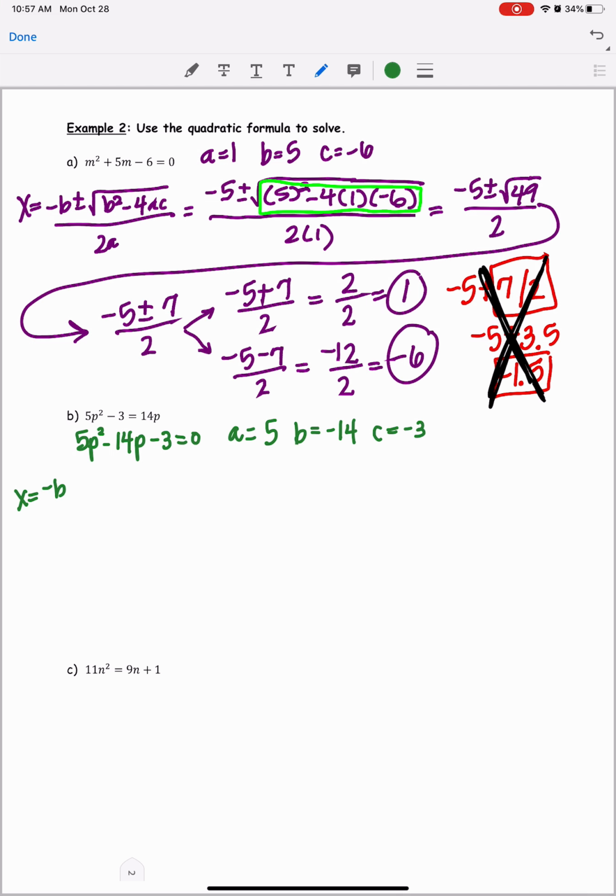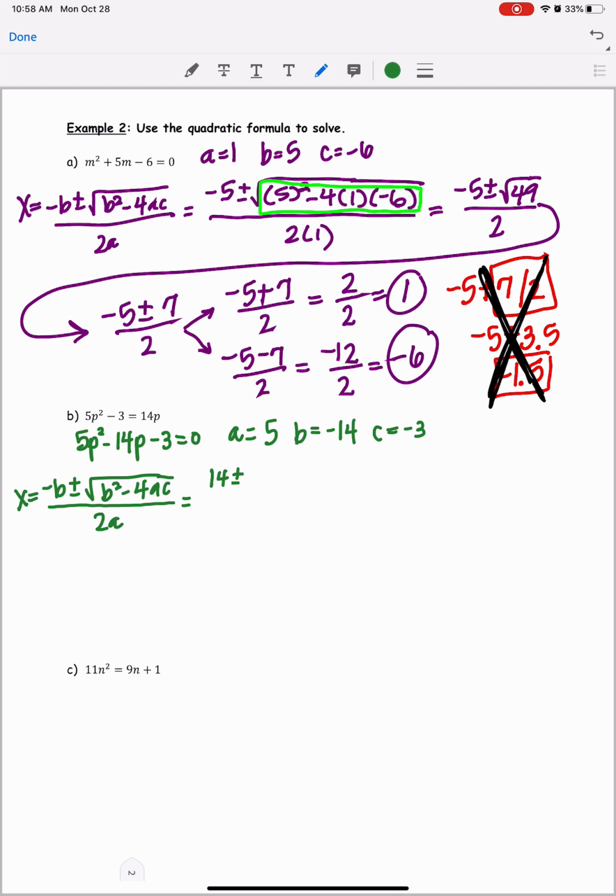We've got x equals negative b plus or minus the square root of b squared minus 4ac all over 2a, because we're writing this every time so that we get good at memorizing it. Okay, so plug in your information. We've got negative b. Well, notice what happens here. You've got negative, then put in your b. My b is negative 14. What happens with that double negative? That's going to become positive. So I'm just going to write 14.